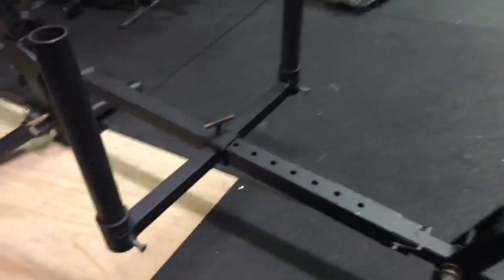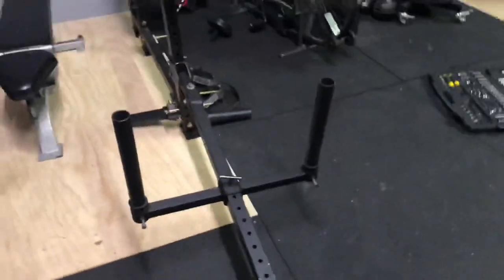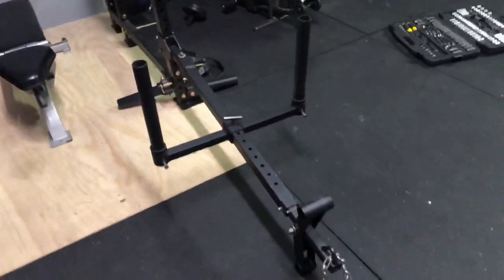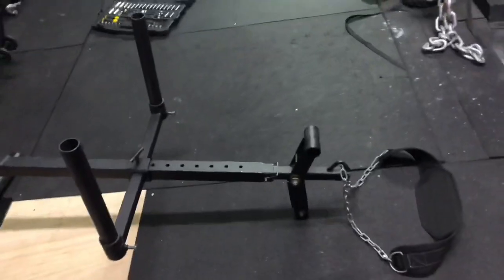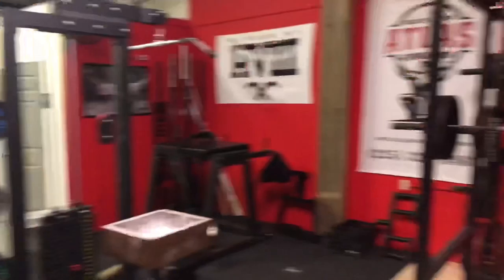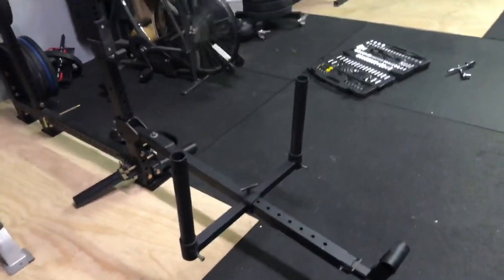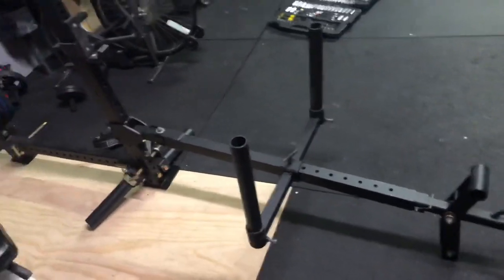He's calling this his landmine drone setup — they call it a drone because when you put the plates on the uprights it'll look like a drone. This thing's pretty cool and I can't wait to use it. It's a really economical way to have a belt squat and still have a lot of space.